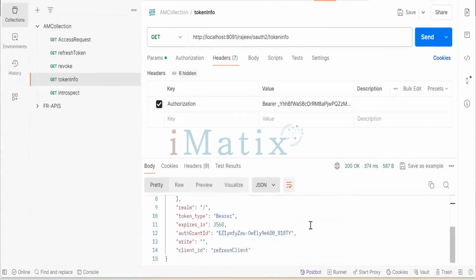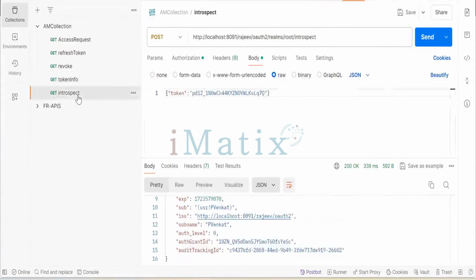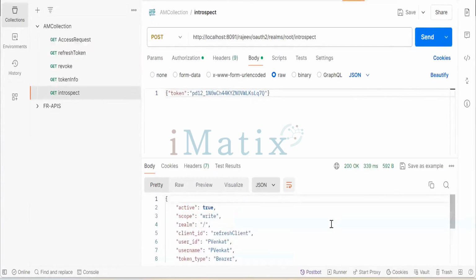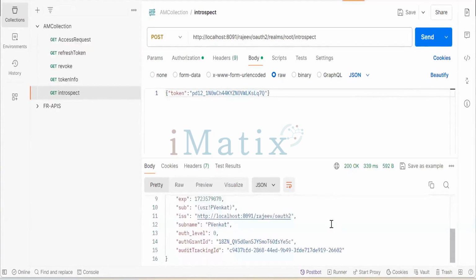There's a difference in the parameters, right? Yes, it's correct. Here it also shows user details: which user ID authenticated, which client ID authenticated. That's the difference. Basically token info is an old endpoint with limited details, while this one has more details to deep dive into.